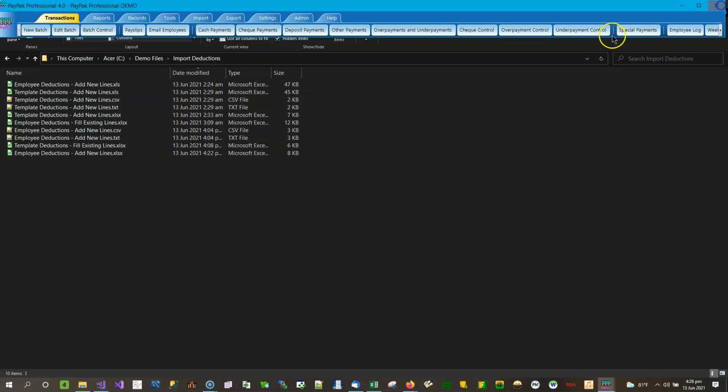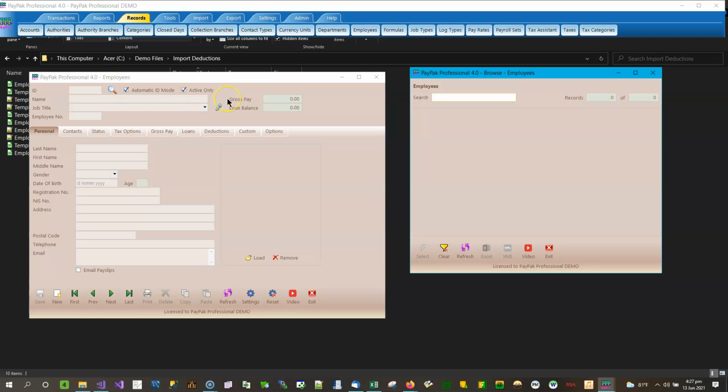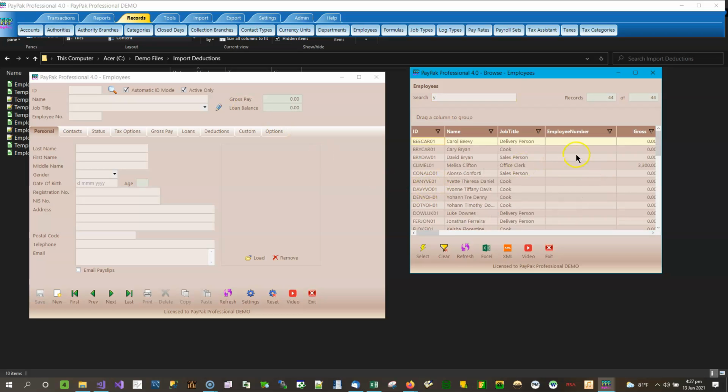So let's go to the employee profiles, because to show you this properly, we need to go to the employee profiles. Those employees most likely have the, can't remember the names offhand, but they're in a particular batch.